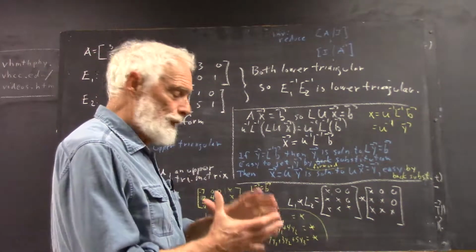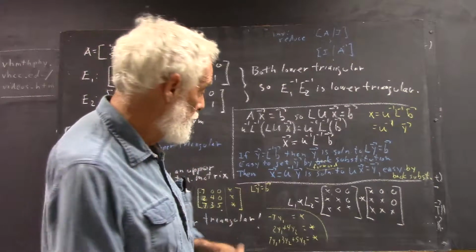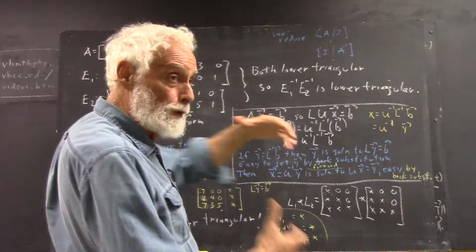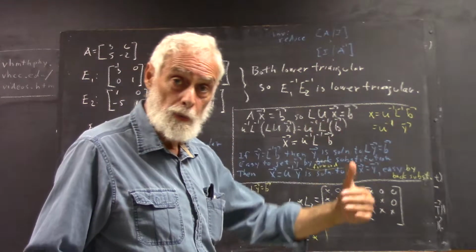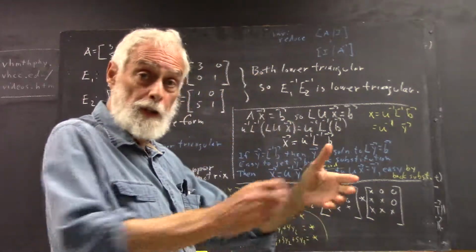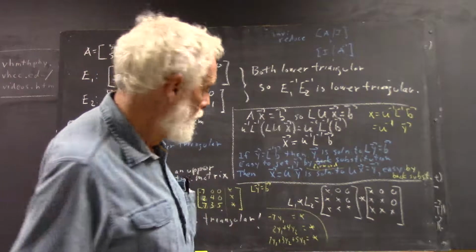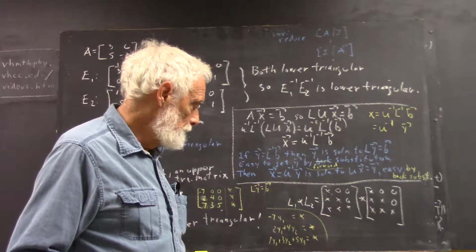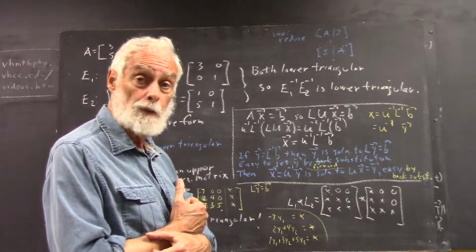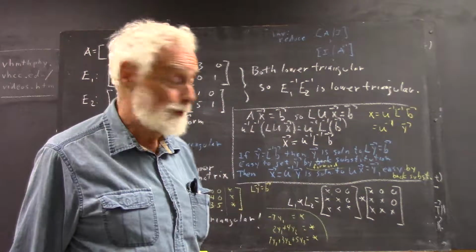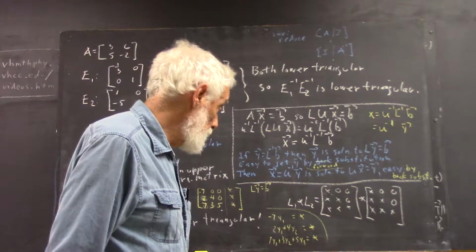Now, it might not seem like just a few operations if this goes on for 20 rows and 20 columns. If L is a huge matrix and you've got y1, y2, y3 down through y20, and you're trying to do it by hand, which would be crazy. I'm not going to ask you to do that. But you understand that that's probably a lot easier than trying to row reduce a 20 by 20 matrix. Okay?